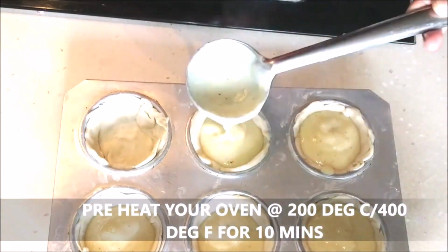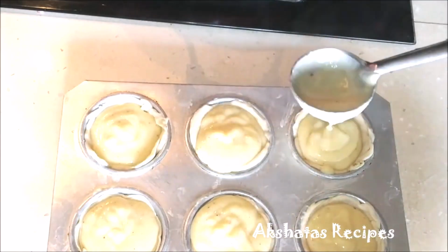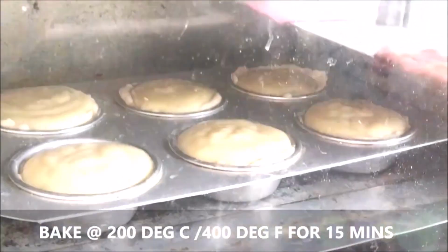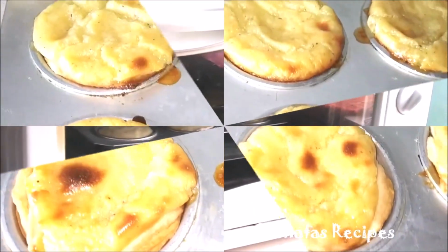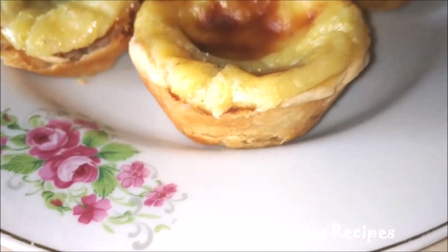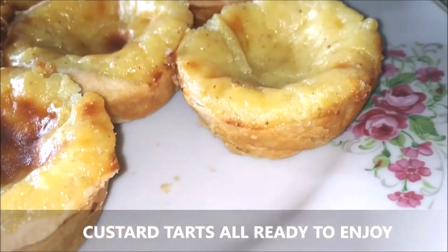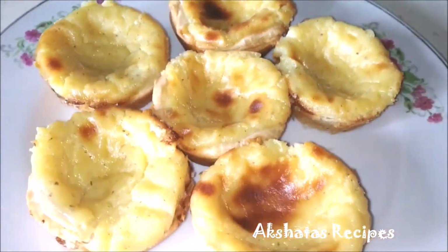At this time, I would preheat my oven to 200 degrees Celsius or 400 degrees Fahrenheit for about 10 minutes. Always preheat your oven. And then I'm going to bake this at 200 degrees Celsius or 400 degrees Fahrenheit for about 15 minutes. It all depends on your oven, so keep checking them. Once they become golden brown like this, once they're out of the oven, let them rest till they're completely cooled down before you demold them. And your lovely custard tarts are all ready. You can enjoy this with a lovely cup of tea or coffee.